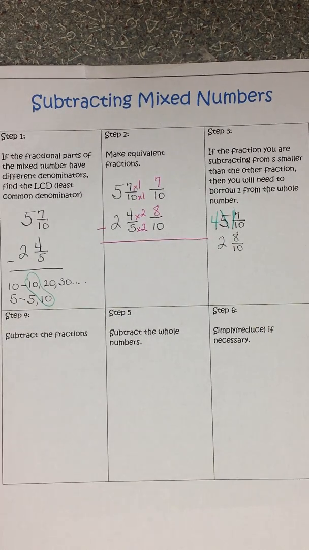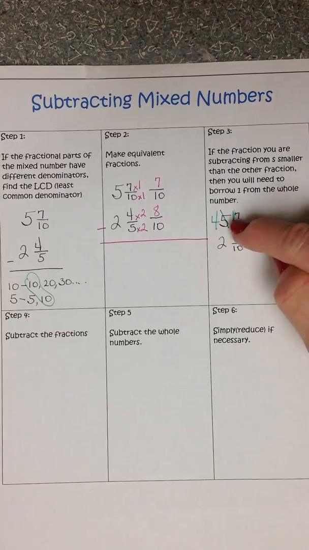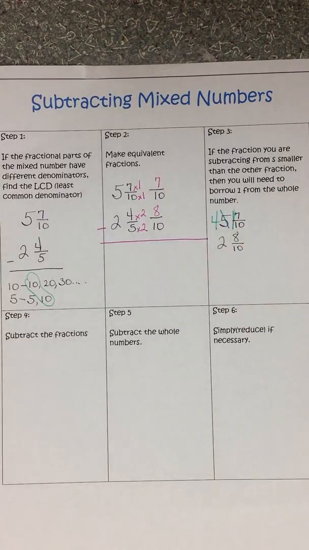Now the problem is I still have a mixed number and I can't very easily subtract a fraction from that. So somehow I'm going to have to combine that 1 with my 7/10. The way that we're going to concentrate on is by simply adding those two things together. I have to add an entire 1 to go with the 7/10.